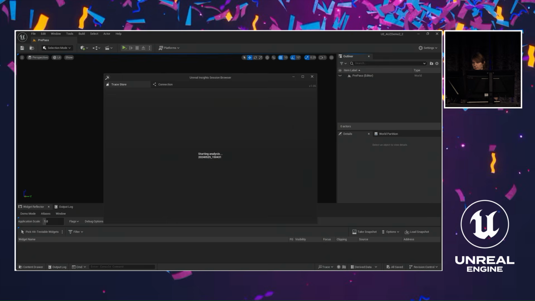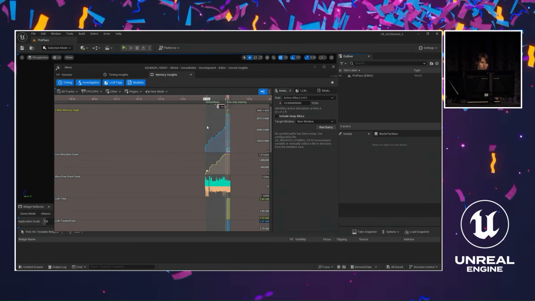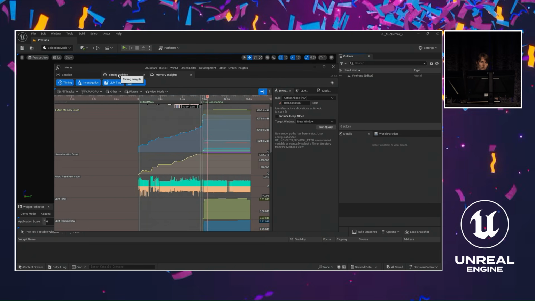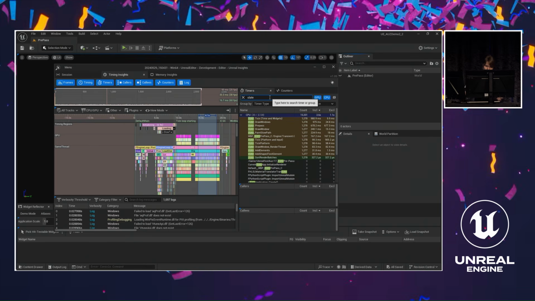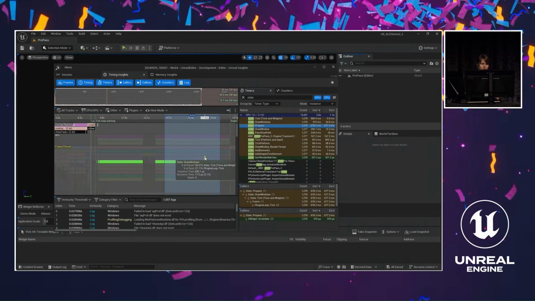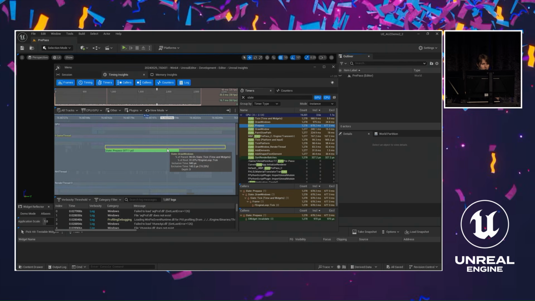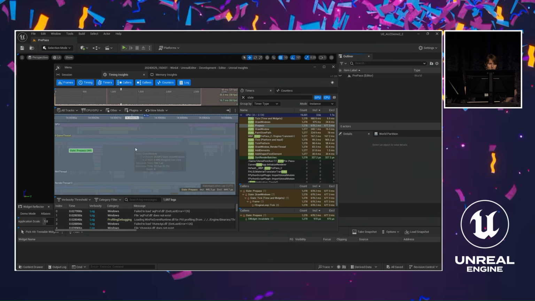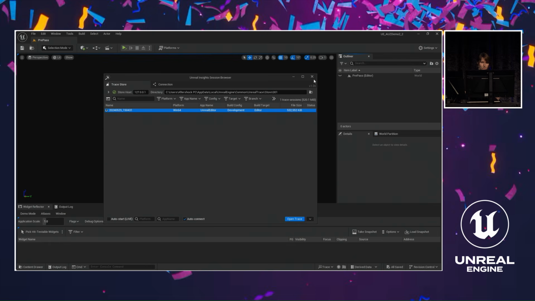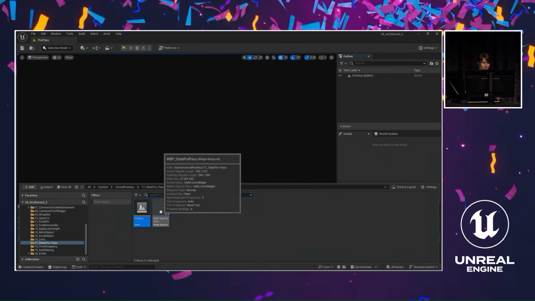We can open it up. We can see what our performance is like. This is going to first show the memory, because why wouldn't you always want to show memory at the same time? I mean, I love looking at memory. But here's our lovely trace here. I'm going to grab in from kind of this section. Slate prepass. We're going to highlight the event, and let's scroll into it. This is taking up 577 microseconds. Let's go into some other areas. This is around 442. This is around 445. All right, so our widget is basically taking up half a millisecond.